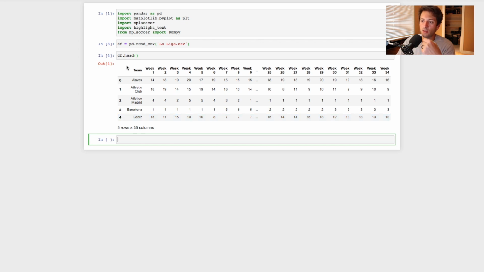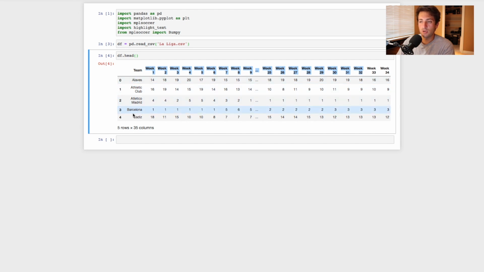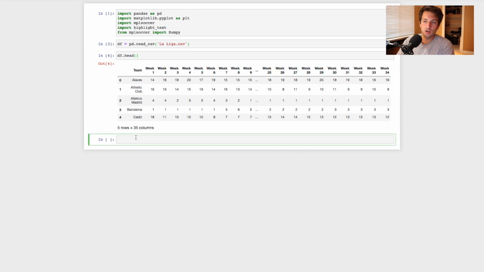So what we need is we actually need the teams to be on the top. So we need the teams to be the column names and the weeks to be the rows. I could have set it up this way, but it was just easier when I was manually entering in the data to have the team over here and then the week here, so I could kind of just freeze this column and scroll. Just a little bit easier, but when we're doing this with the CSV file, you can do this with a dictionary as well, but I like using CSVs.